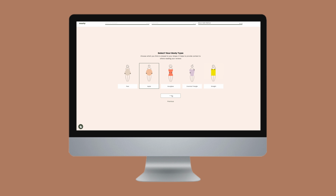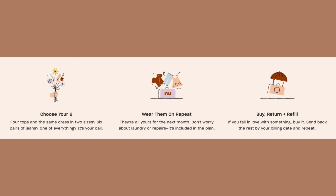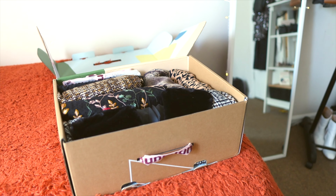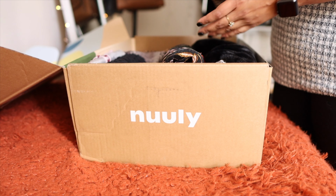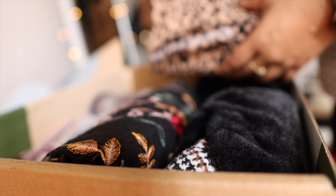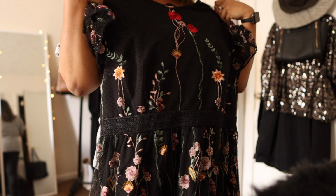After you choose that, it's party time. They'll curate a list of things that you might like, and you can pick out pieces from them. The brands that they offer are brands that I've always wanted to try. They have clothes from Anthropologie. I like the idea that this gives me a chance to try out new things without adding to my collection of clothes that I'll never wear again, or clothes that I'll wear once or twice and that's it.